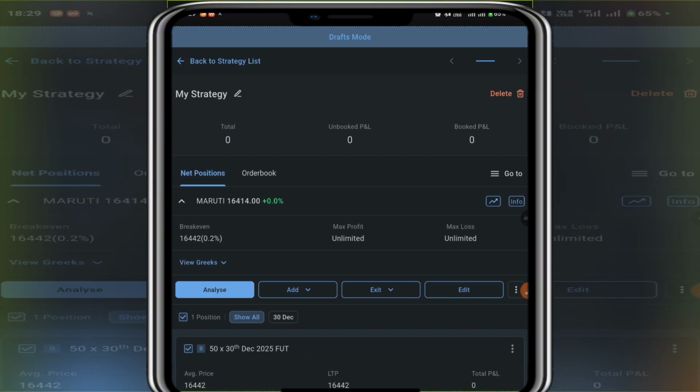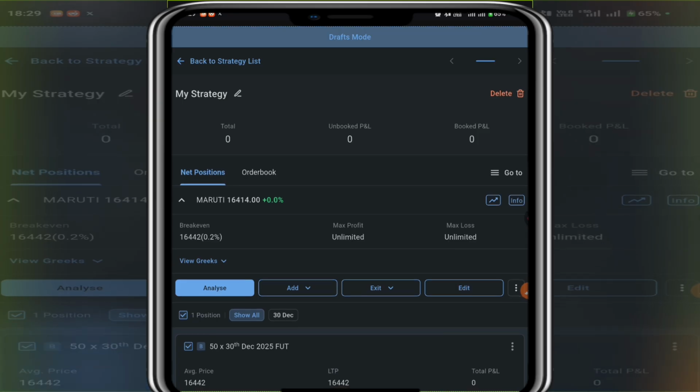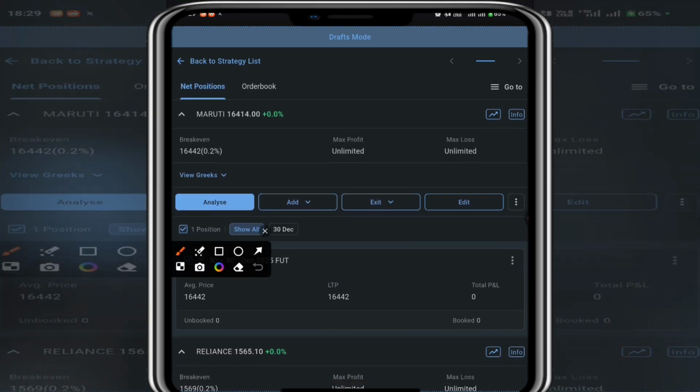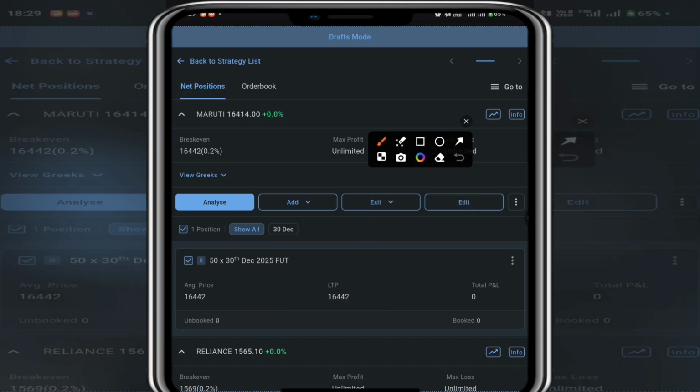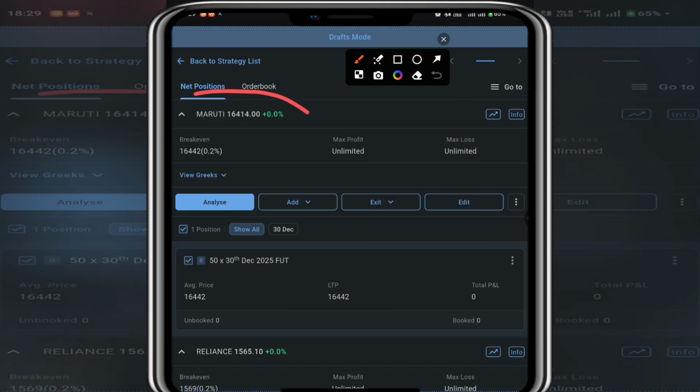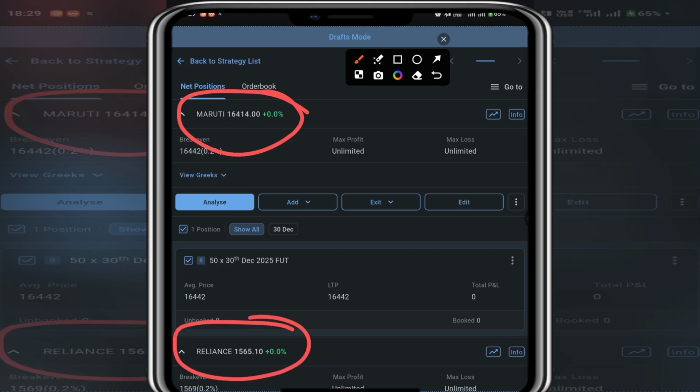So now in our portfolio we have two stocks. First one is Reliance, the second one is Maruti.